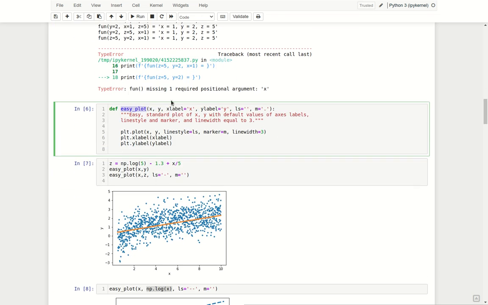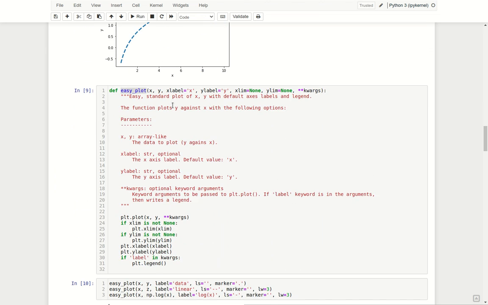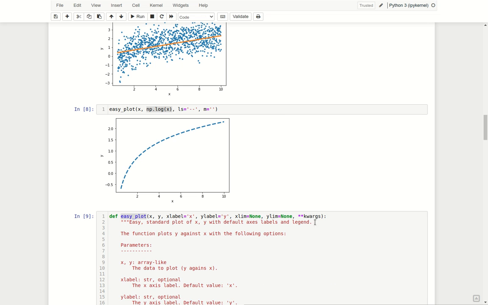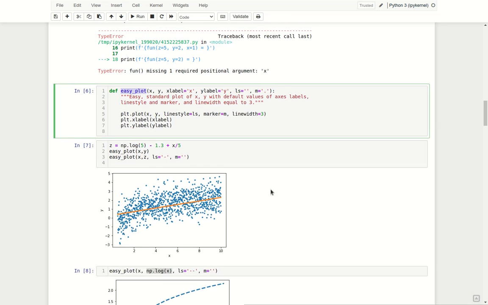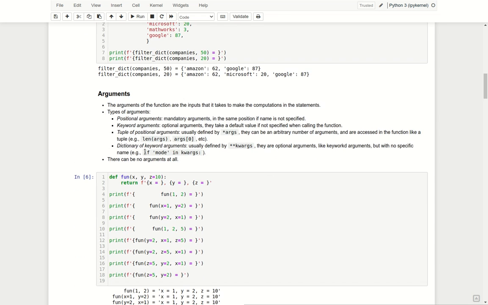So in this case, I redefined this function, and here in this case, I'm also redefining this function. This is a little bit more sophisticated. Let's see. And now you're going to see how these other types of variable work. Okay, there is a tuple of positional arguments, which is usually defined with an asterisk and args, okay, and it can be an arbitrary number of arguments, and they are accessed in the function like a tuple.